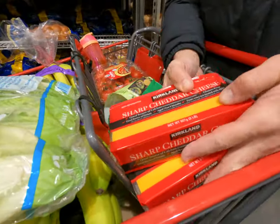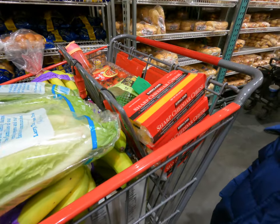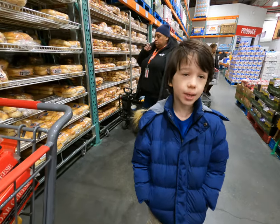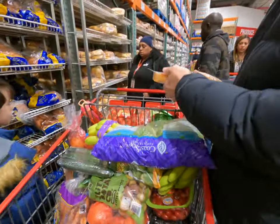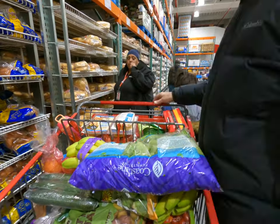We're getting three cheddar cheeses. We go through a lot of cheese. We have burritos and quesadillas and lots of cheesy things. I like burritos and cheese and beans. Yep. I think we have enough of already left. So we're just getting some lunch meat here. Mark brings that to work, and then also the kids eat that too.